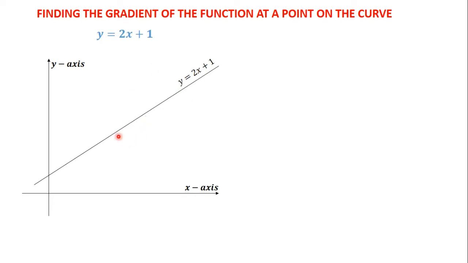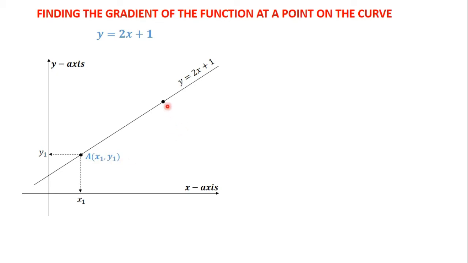We learned that to find the gradient of this straight line using the graph, you will need 2 points that fall on the graph. So let's pick 2 points that fall on this graph. You pick one here, and you pick another one here. You trace the first point to the x-axis, you trace it to the y-axis. Let's say that on the x-axis, the coordinate there is x1, and on the y-axis, the coordinate there is y1. So the coordinates of this point, we are going to call it point A, is x1, y1.